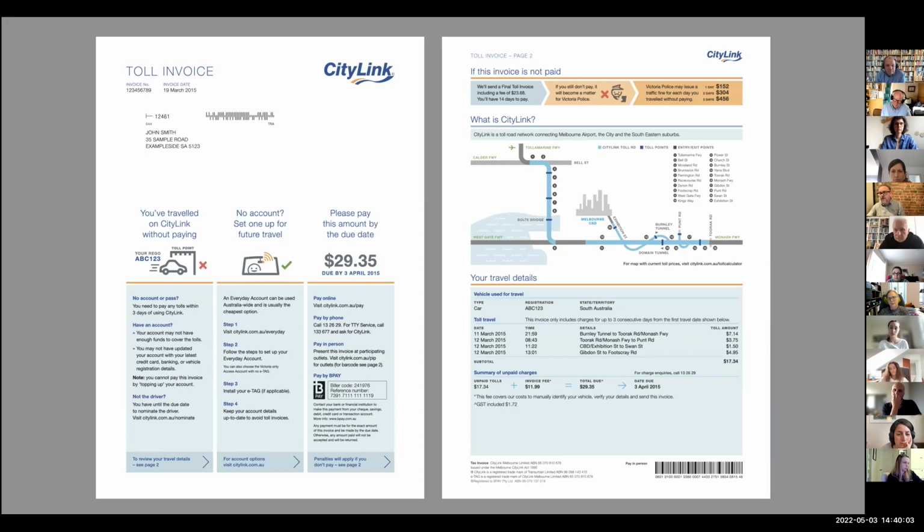A lot of people that go on this toll road don't even know that they're on a toll road. And then there's details here for the travel, which we discovered really don't make much sense to people, because these are basically off-ramps and on-ramps that people wouldn't have a clue they were on.